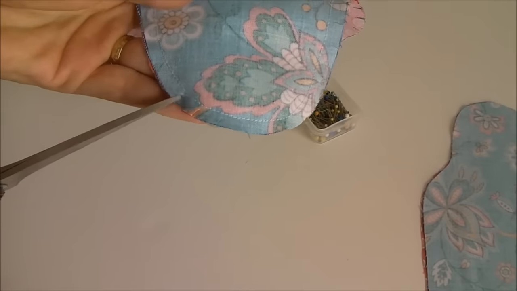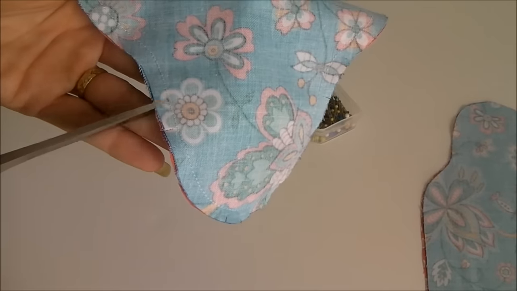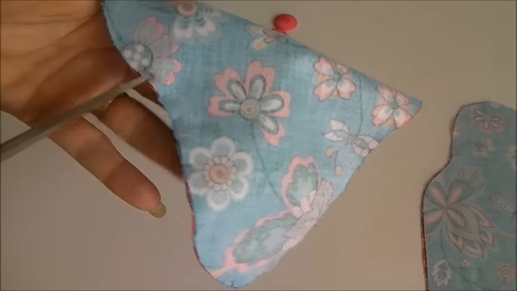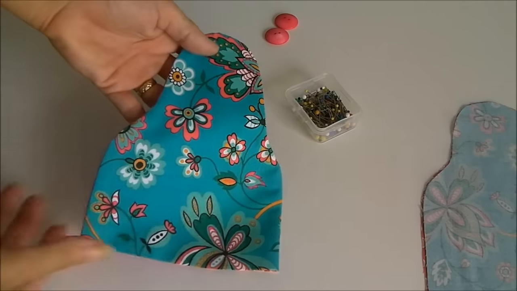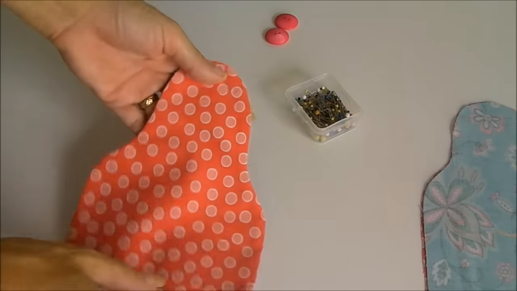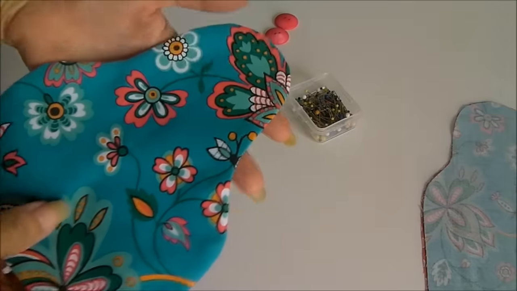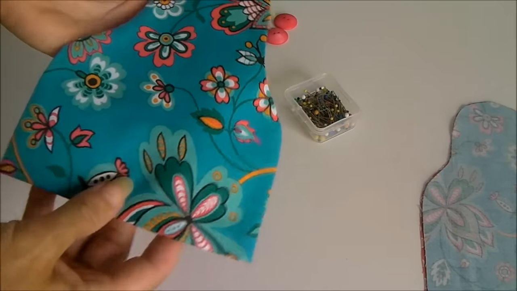And then once I've done that, it's going to turn out much more neatly and we'll get a nice crisper finish around these curves. So I'll finish snipping and then we will turn it the right way out and have a look. So our piece is now turned right side out and because we clipped nicely, these curves are nice and smooth. I've taken the opportunity to take it over to the ironing board and I've given it a press so you can see that it looks nice and crisp.